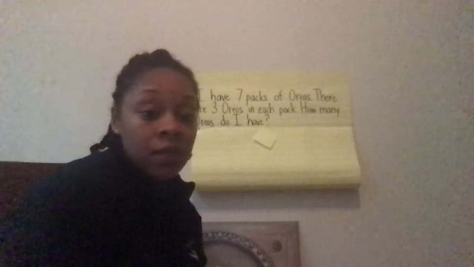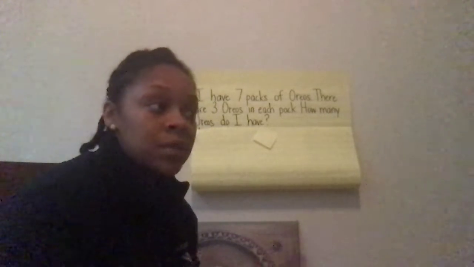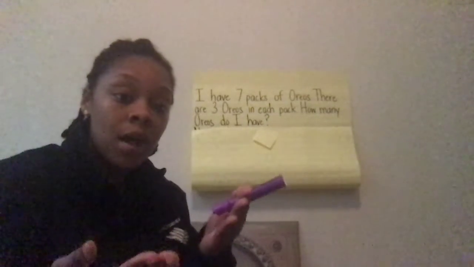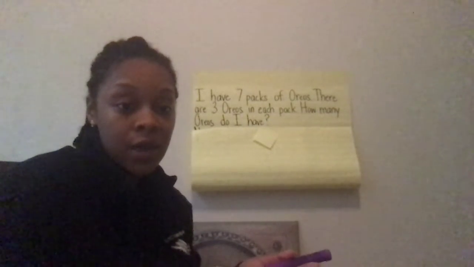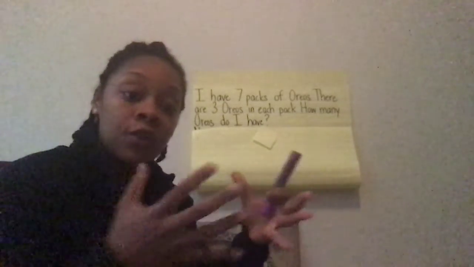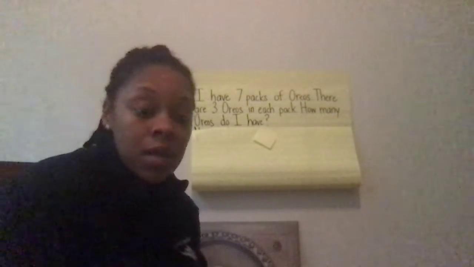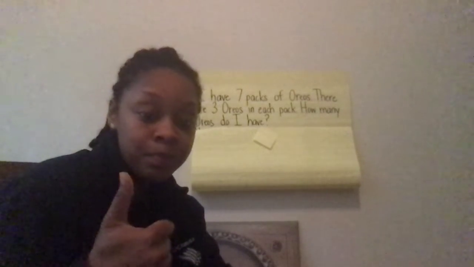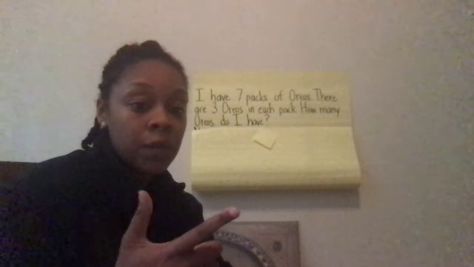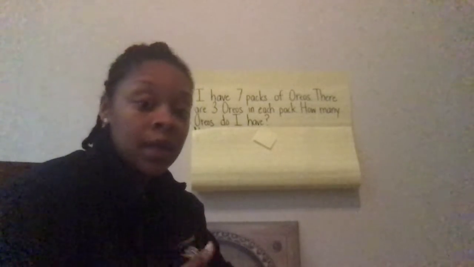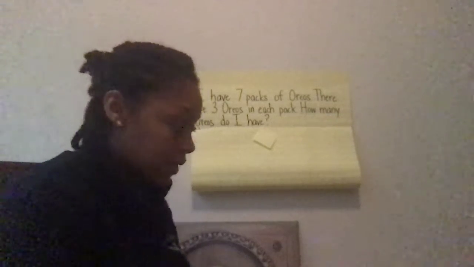Now, during this second read, I want you to think there's got to be some type of relationship. Is there a comparison where I need to figure out how much more or how much less a character has? Is this a part whole where there's a total and I need to figure out part of it? Or is this an equal groups problem? So I'm going to read it again and you're thinking, which problem type is it?